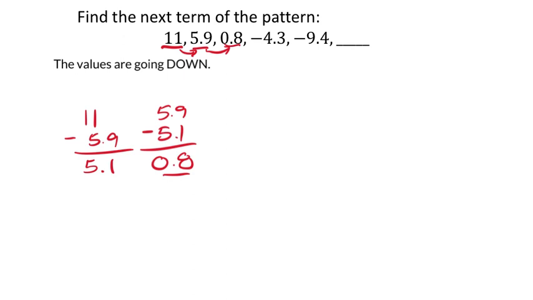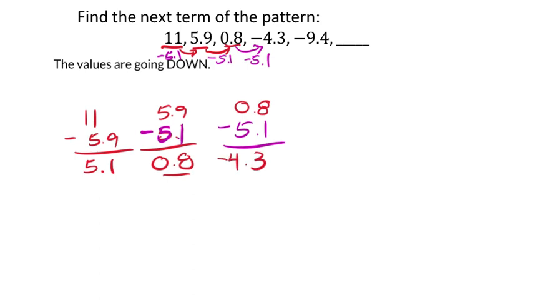Now, again, since we know it's going down by, so we're saying we're going to subtract 5.1 there, which was here, minus 5.1. Now we can take the next value, which was 0.8, and we should be able to subtract 5.1. So here we showed that you subtract 5.1 there. Now we're going to say this pattern should continue. So if I subtract 5.1 from 0.8, I should get negative 4.3. Boom, negative 4.3, and what do you know? That is the next value.